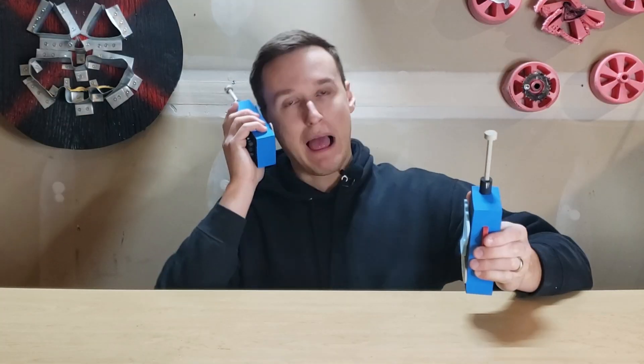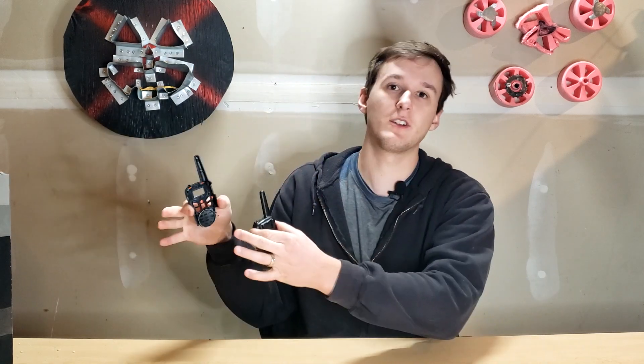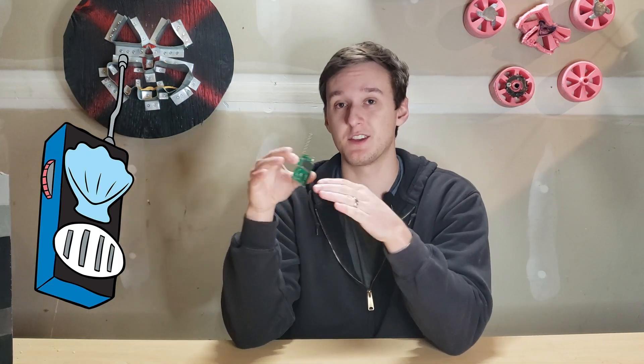Stick around to the end of the video to see how you can take these home. To turn these walkie-talkies into ones found in like boating school or hall monitor, we need to first take apart the walkie-talkie and get the components out from inside that we can then transfer into the Spongebob walkie-talkie. One challenge we face with this is fitting all the components into the Spongebob version in the correct locations.